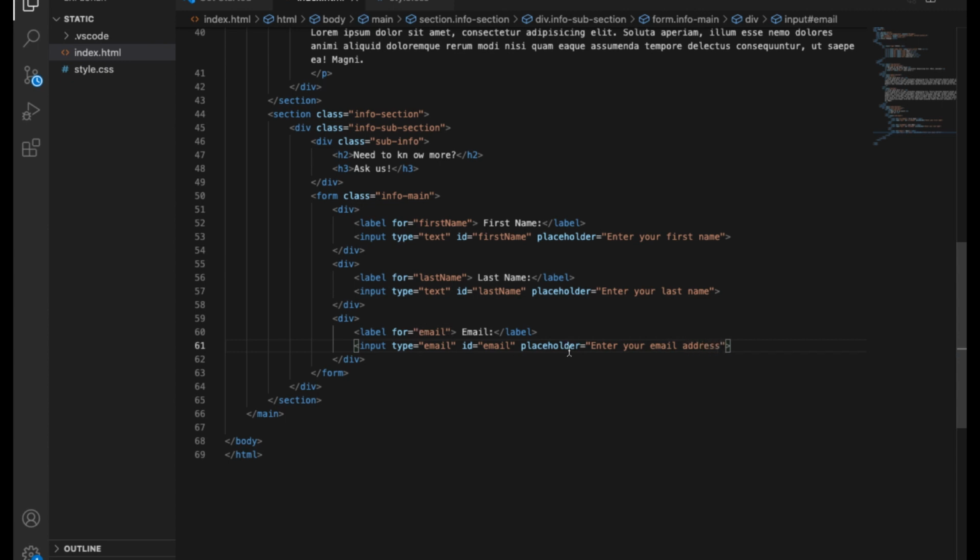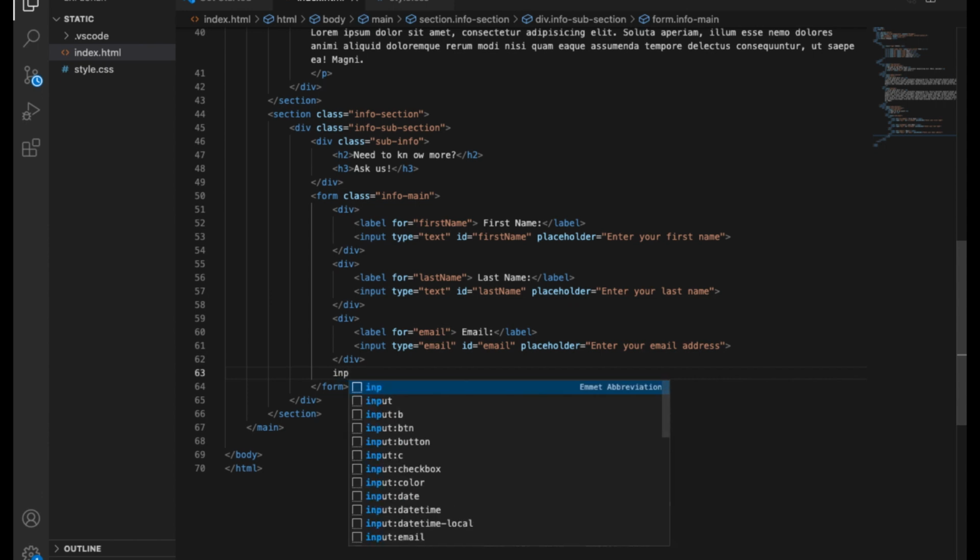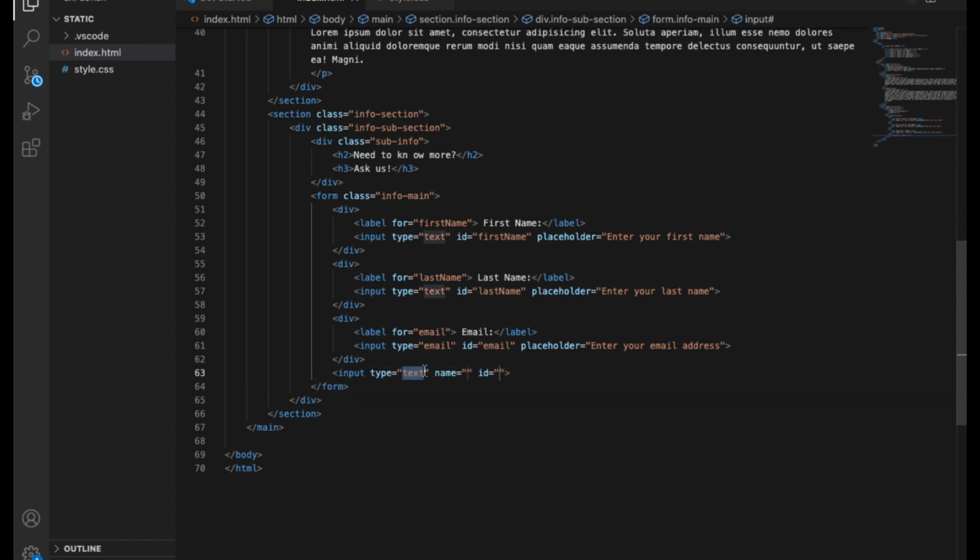Okay, so then we're going to be having an extra input, which is going to be the submit input, that helps us submit the form data. Submit, we do not need this, we do not need this either.